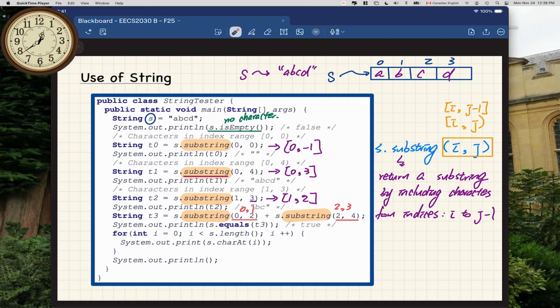So now the way to understand this one here is, before we think about how many characters should be collected based on this interval. Should be 0, 1, 2, 3, 4 of them. And this one here should be 1 and 2, 2 of them. How about this one here? How many characters should we collect when we say from 0 to minus 1? None. Okay? Let's do a little bit of math.